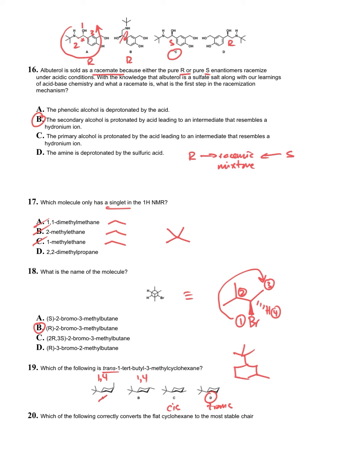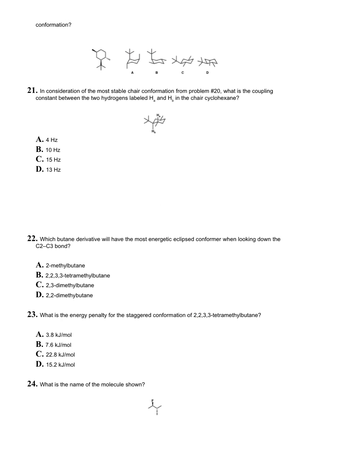So 20, which of the following converts to flat cyclohexane? So the tert-butyl group needs to be equatorial because it's the biggest group. We can eliminate A and B. And again, that's based on the A values that we learned. So now what we need to consider is the relationship of the tert-butyl relative to the other methyl groups. So the one right next to it has to be trans. So we see that basically here and here, here and here. So then we look to the other methyl group. It has to be cis to the tert-butyl, so C is the correct answer. You can see this one here, and D is trans. So D is not correct.